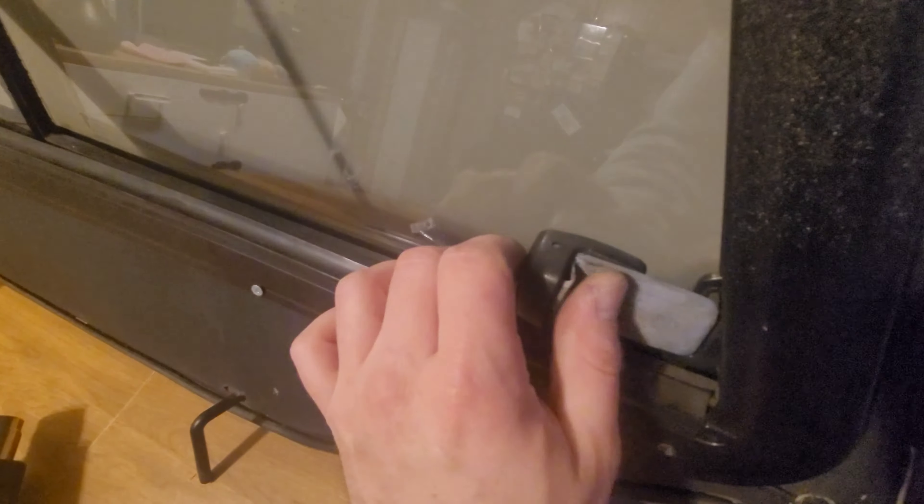So now you actually have spring tension here, and it actually latches and stays. Anyways, that's it guys. I hope this was useful — I would definitely recommend getting a smaller spring, I'll link these below. All I did was take a grinder and cut them in half. These are about an inch and a half long; I think if you use three-quarter inch springs you'd be fine. Super easy — all I did was heat that plastic up and stuck the spring on there, pushed it back in. Now the windows are gonna work fine. I'm gonna repeat the process on the back and the other door. Thanks guys!